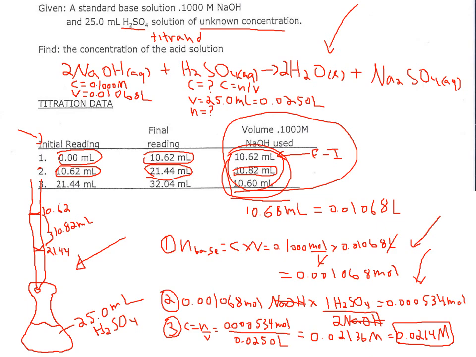You could label the components. You can label this is our Erlenmeyer flask. You could label that this is your burette. You could also add that there's some indicator in here, so I'm going to put plus indicator. You don't want to put too much indicator because sometimes an indicator is acidic and it might lead us to overestimate the concentration of our acid, because it would require more base to neutralize it if you're adding more acid to begin with. So you usually want to do 2 or 3 drops of indicator, which should be sufficient to do the titration.